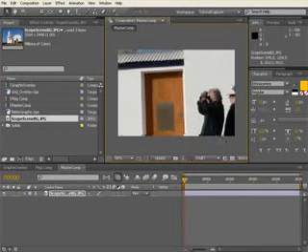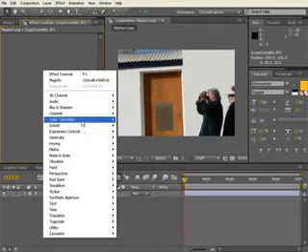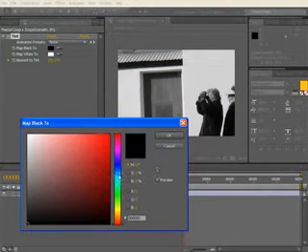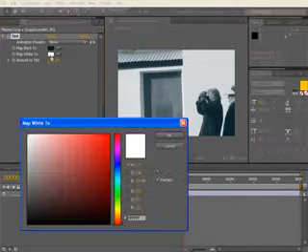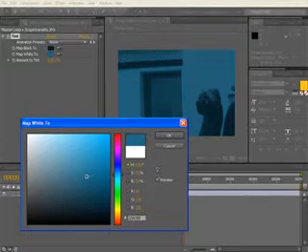There it is there. And bring up our effects, and we're going to create a color correction tint, and the black is going to be a deep bluey green, and the white will be a blue green, somewhere like this.